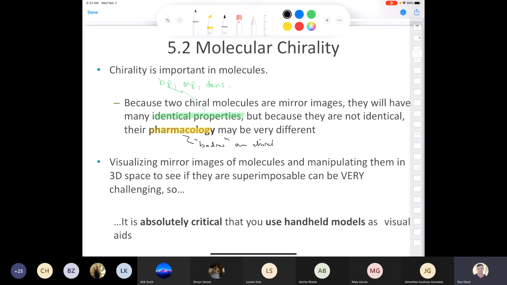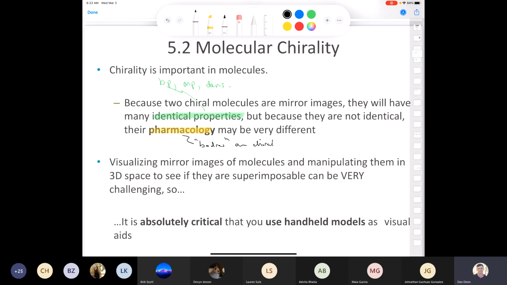So an example of this would be the thalidomide. I'm sure that most of you have heard of the thalidomide drug, which was administered to pregnant women in the 1960s, and it was given to patients in order to alleviate morning sickness, and this drug was given as a mixture of two mirror images, right? You had two chiral molecules, but they're mirror images, so same melting points, same boiling points. The thing is that one of the mirror images was able to alleviate morning sickness. However, the other one was, it's called a teratogen, and it caused birth defects, severe birth defects. So chirality is really important.